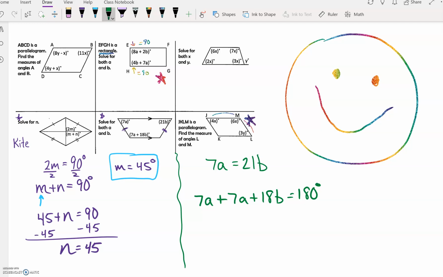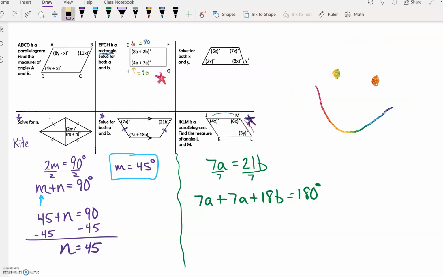Okay. So there are a couple of different things you can do. You could solve by elimination. I think this one is going to lend itself nicely to solving with substitution. So I'm going to go ahead and divide both sides by 7. And so my smiley face is kind of in the way. Goodbye, smiley face. As I divide by 7, I get an A value that is equal to 3 times B. Okay, so 21 divided by 7. So I'm going to use this information and make a substitution just as soon as I simplify this a little bit further.